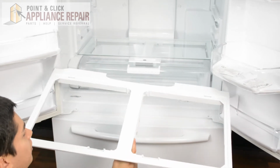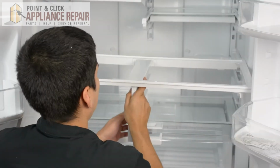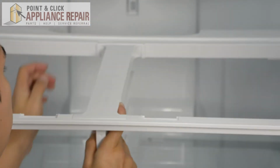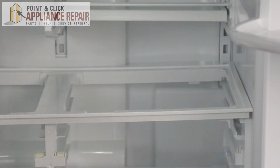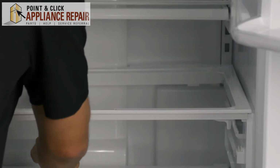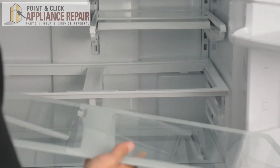Now we'll put our shelf back into place. And you're going to want to make sure that the rounded end that has the cutout back here goes towards the back. And once you've got it in place, it should sit on both the supports on either end. And now we can put our glass shelf back into place.